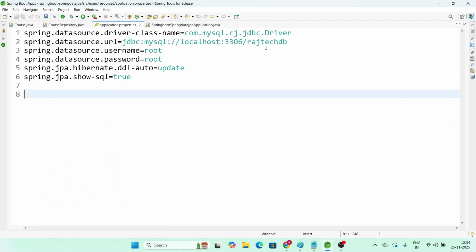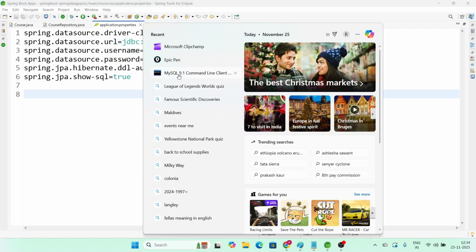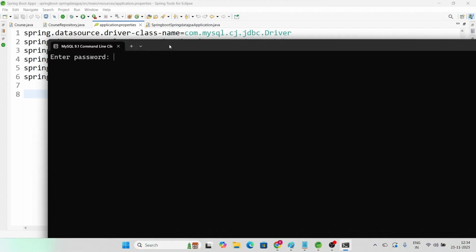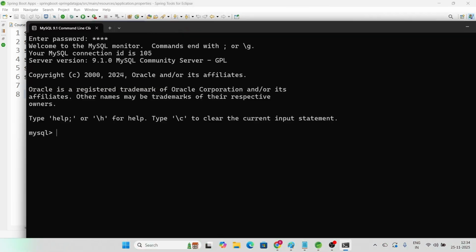Let me check our database, RajTechDB. Let me open this database. Use RajTechDB, and select star from course details. This is the name of the table. Here we are not having any records in the table.